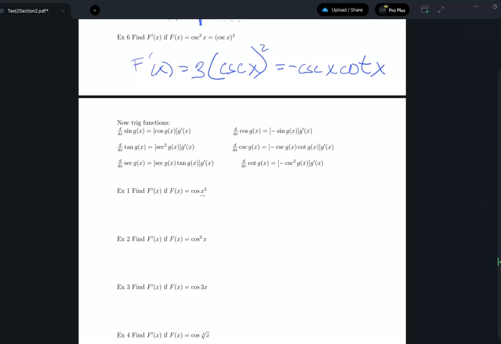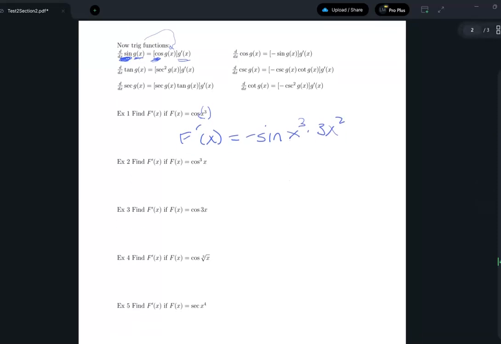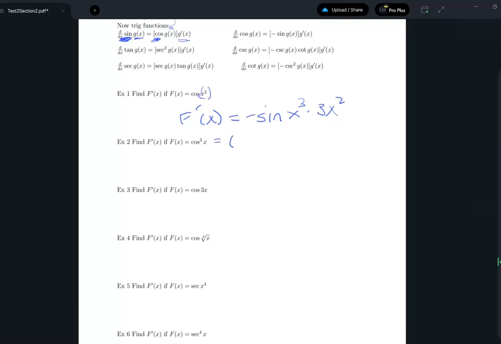All right, so now let's talk about these trig functions when they've got something on the inside. We've done a whole bunch with the exponent on the outside. So here is all the rules. So if I have sine of g of x, you take the derivative of the sine, which is cosine, you carry the g of x along, and then you multiply by the derivative of the g of x. That principle works for all of these. So let's just practice. So here, that cosine is the most outside function. So to take the derivative, it's going to be negative sine, carry the angle along, and then multiply by the derivative of the angle.